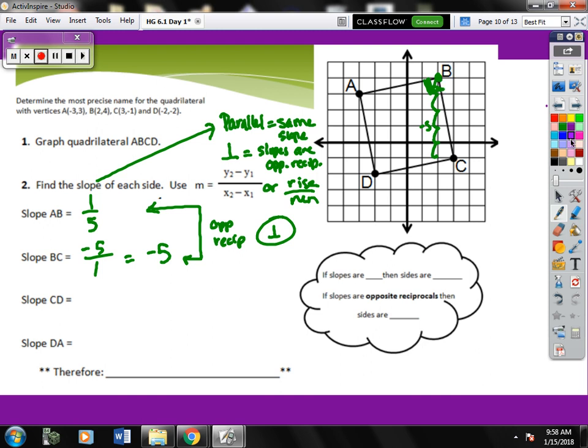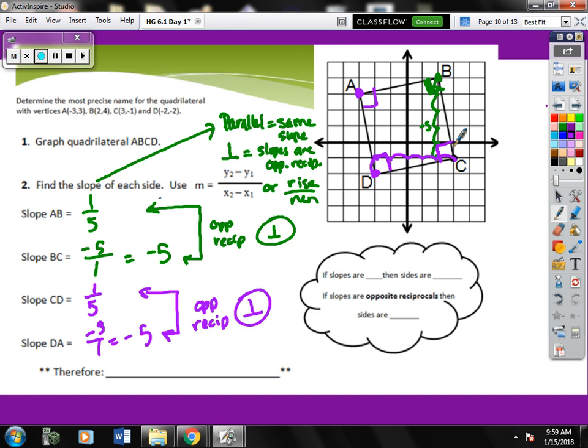Okay, again, find the slope of CD. I would start at point D. That way I don't have to go backwards. So I would go up 1, run over 1, 2, 3, 4, 5. So that will be 1/5. And the slope of DA, I would start at A because it's the leftmost point. I would climb down 1, 2, 3, 4, 5, -5 over 1. Which again, these are going to be opposite reciprocals, which means it's perpendicular. So we now know we have 4 right angles.